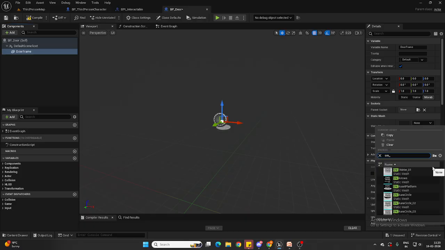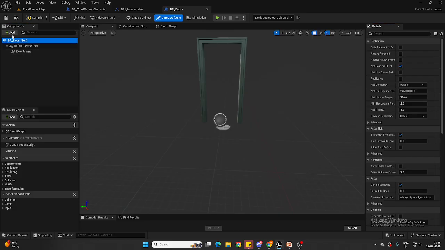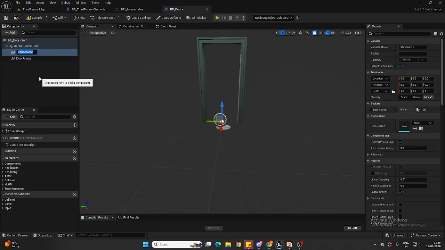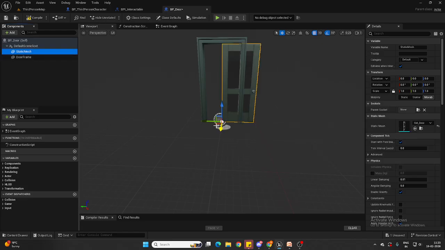SM underscore door. Let's add one more static mesh, SM underscore main door static mesh. Let's push it here.